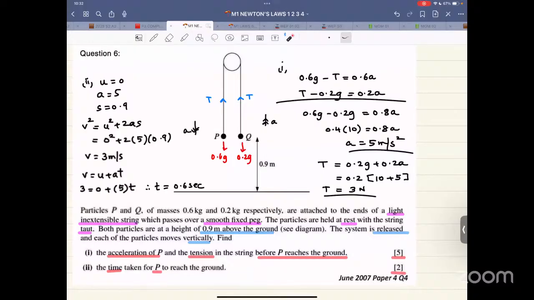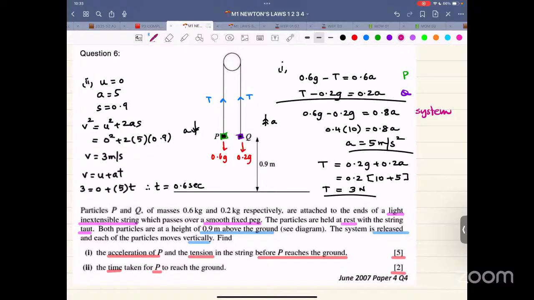First, on the right hand side, 0.6g minus tension is 0.6a. That is for particle P, the heavier one. For this particle I make a single equation, and for the other, particle Q, the lighter one, I make another equation. When I add both of them, I get the equation of the system. Some people form the system equation directly and then go to each particle. It's their prerogative, their style of working. I personally believe in doing each particle, maybe two, maybe three particles, and then the system.